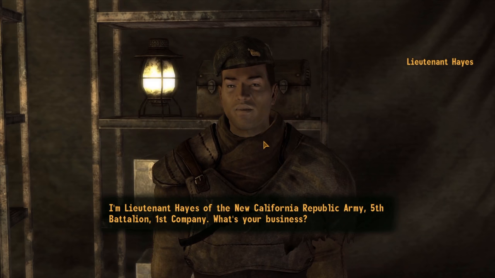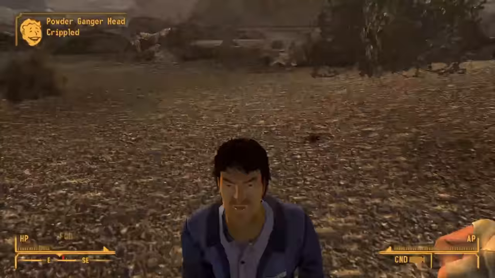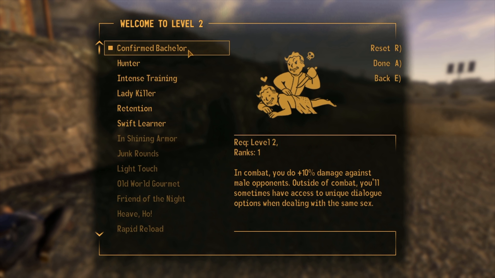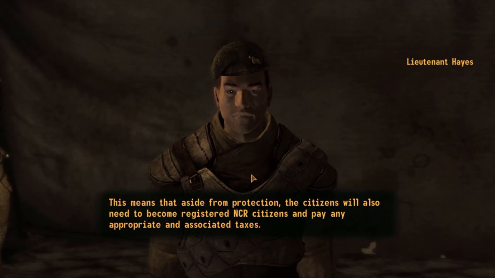Yay. We speak to Lieutenant Haynes and he wants an additional squad to instill law in Primm. It'll be 3 XP if anything else, so everybody wins. We go Powder Ganger hunting to level up and we get our barter up to scratch, as well as our unarmed, which sits at a nice 45. As for our perk, we select Confirmed Bachelor, so we do an extra 10% damage against male humanoids. Very good. With our barter up to scratch, we go to Major Knight, get the additional squad, and Lieutenant Haynes is happy with us, and we get a bunch of XP.